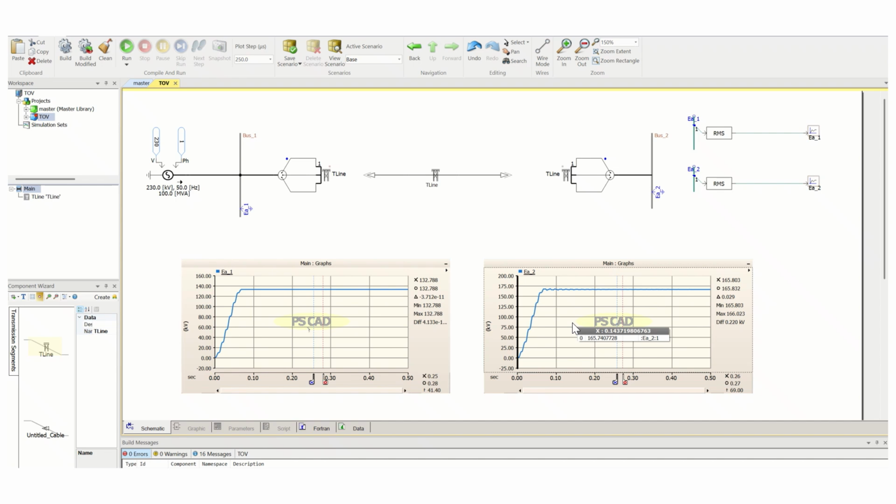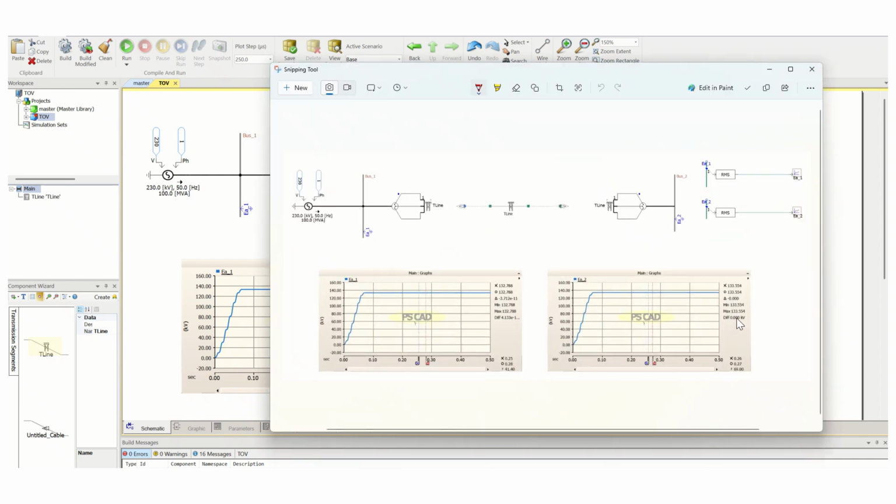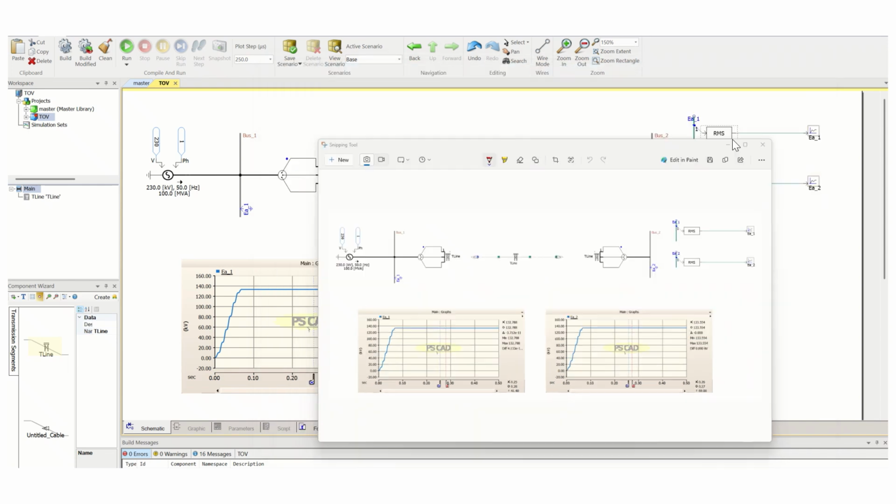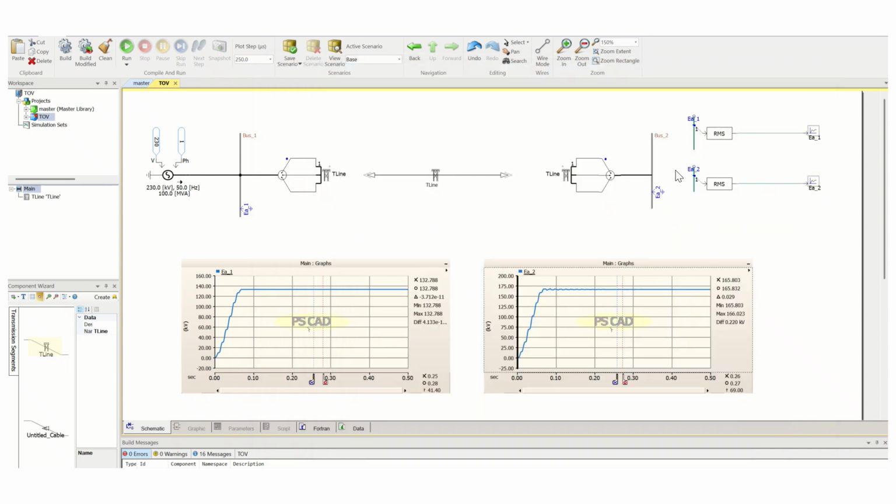Here let's reset the graph. Now you can see this is almost 166 kV, but previously it was 139 kV for 300 kilometer length, and for 100 kilometer length it was 133.554. That means the receiving end voltage is increasing.